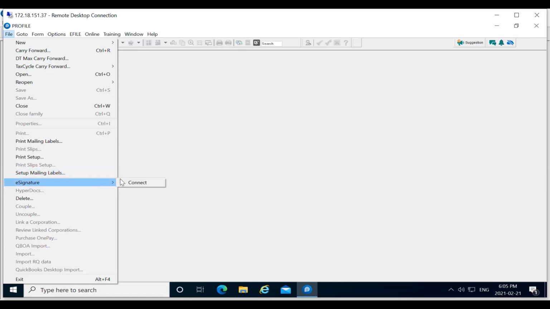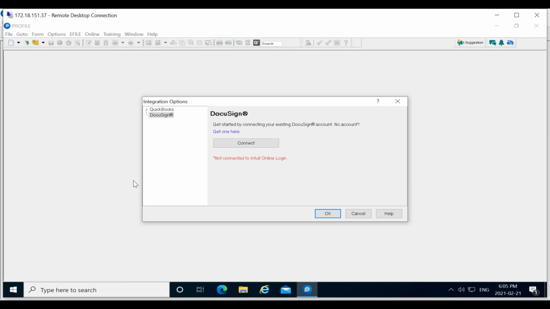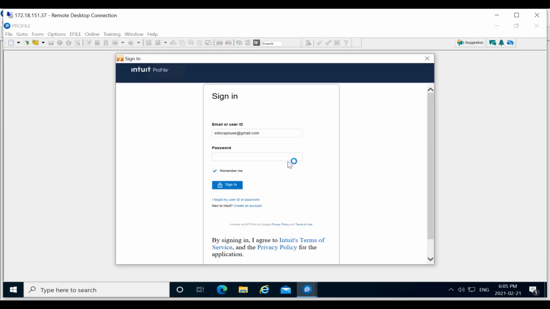Instead of having the prepared documents or the dashboard, I have to connect. So I have to be connected first. If I have my DocuSign account and I also have my Intuit online login, I can connect and it'll take me.